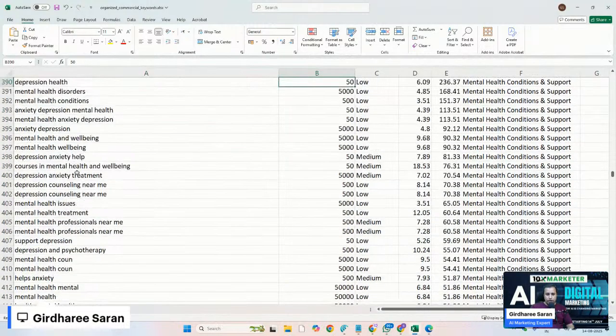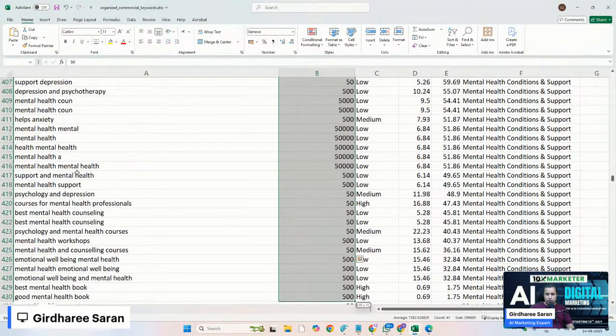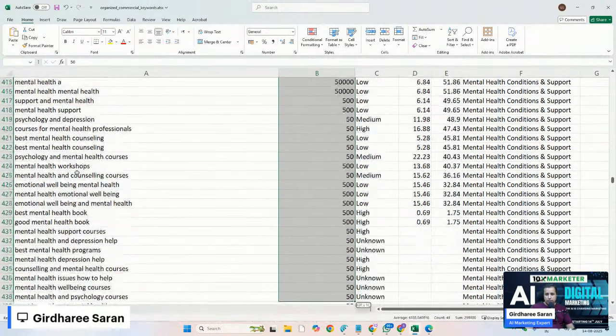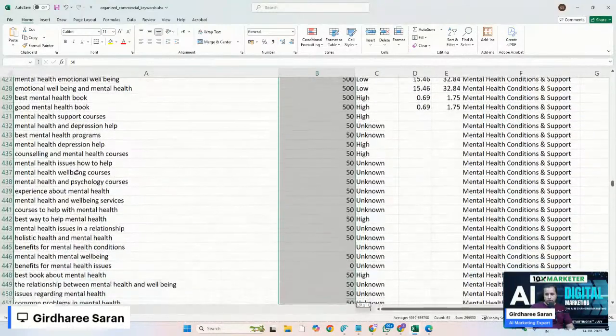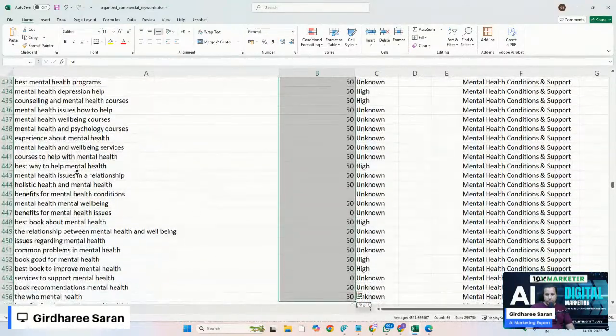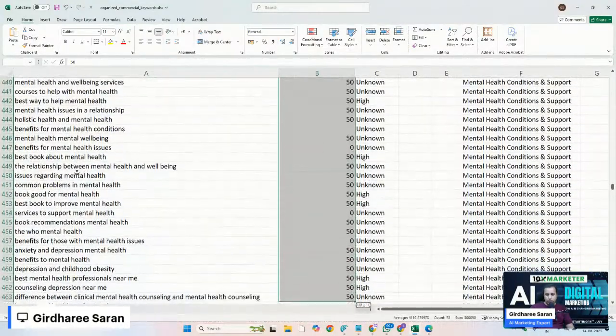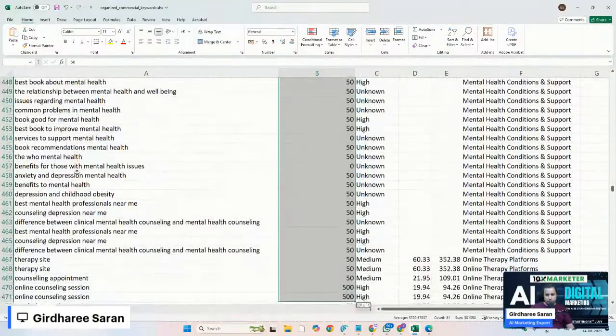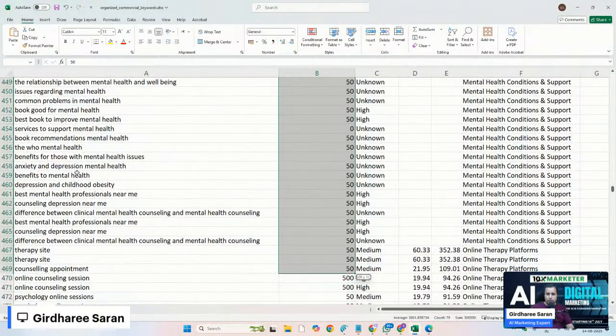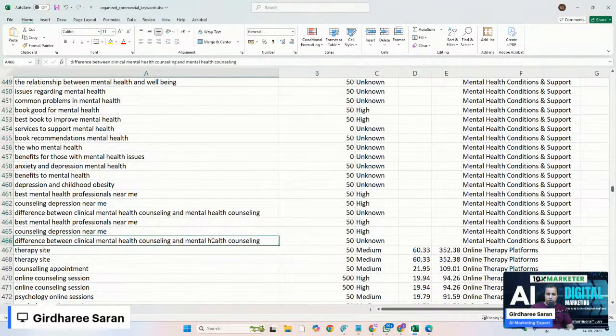And if you look at the total volume, this is important, you also need to look at the total volume to understand whether this is a good target or not. Because if you have the volume less than a certain number, depending on whether you're targeting an entire city or just a particular geography, you might need to decide whether this is a good theme or not. Overall this has around 3 lakh searches, so it's a good number. We can go with this theme.